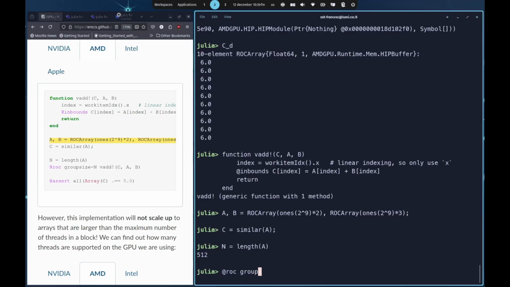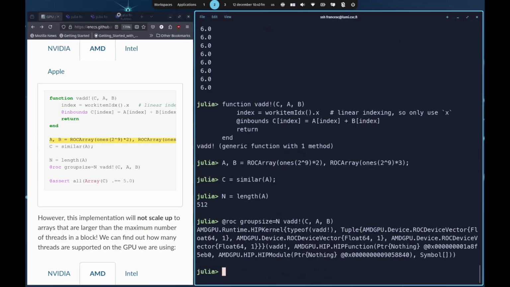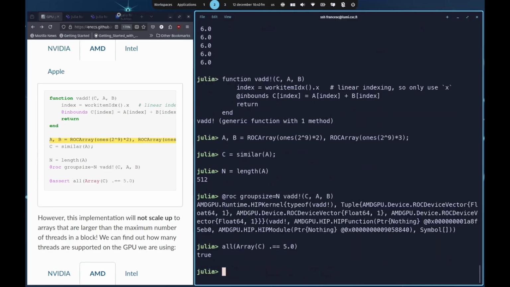So when we dispatch this kernel, we pass it the group size, and then we do this addition. And this will have executed, and then we can check that if we bring this back to the CPU, this is equal to 5, because we're summing 2s and 3s, and it's true.